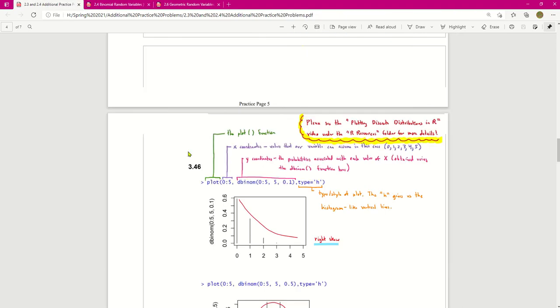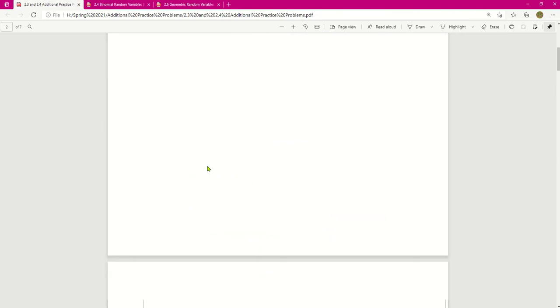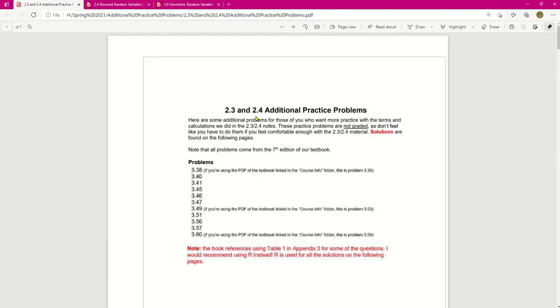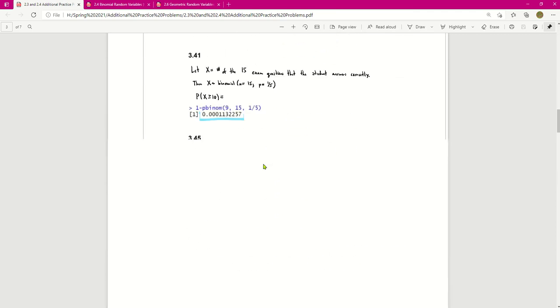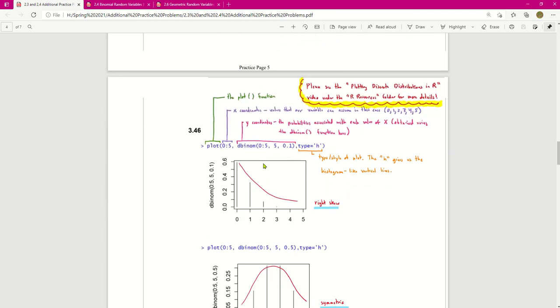And the reason I'm mentioning this is because if you look at the additional practice problems for the 2.3 and the 2.4 notes, there are actually a couple questions in here that ask you to plot PMFs, or more specifically, they ask you to look at the skewness of certain different binomial distributions in the case of 3.46.